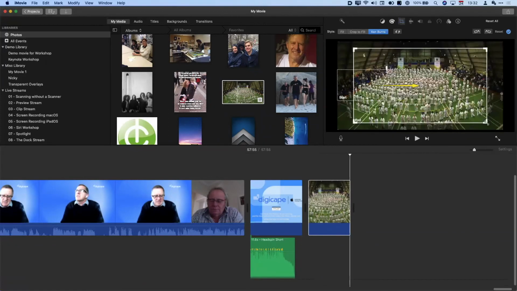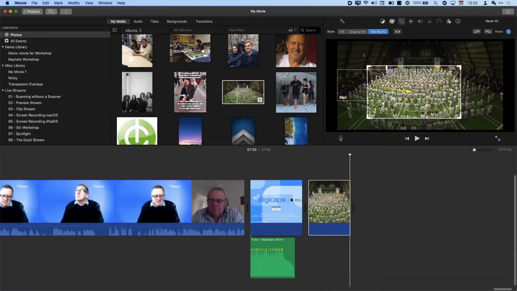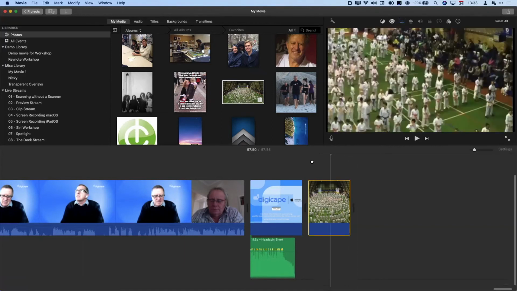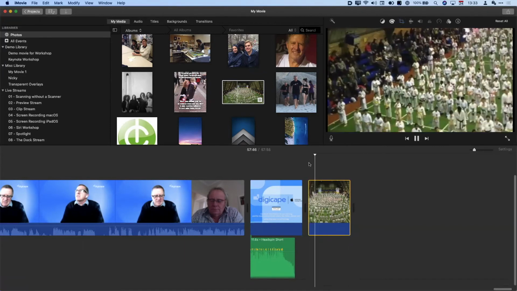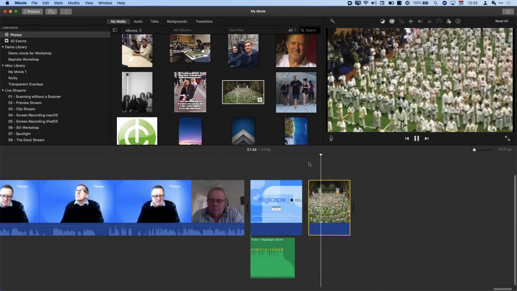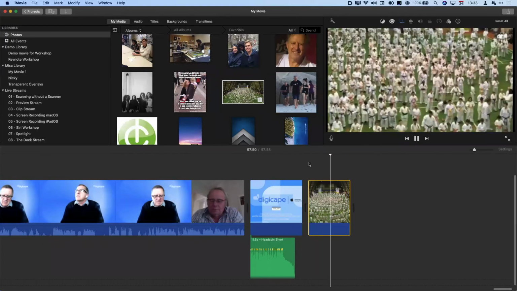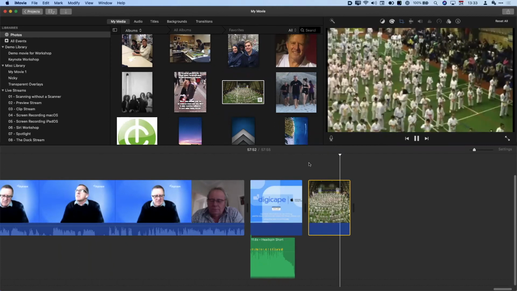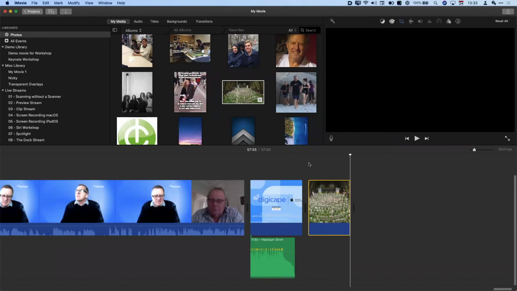If I take my end file and I make it the same size as the one on the left, and drag this to the right, now if I preview this, I get a horizontal pan across my footage. Obviously, the higher resolution my photos, the clearer the pictures will be. But I didn't want to leave here without telling you anything about the Ken Burns effect, because some people just like to get a whole bunch of pictures in there and make slideshows out of their still footage.